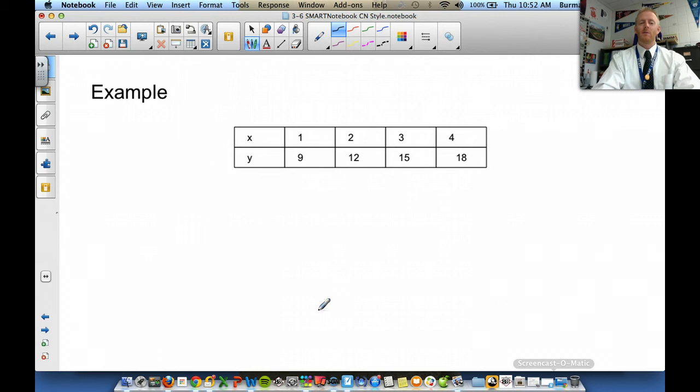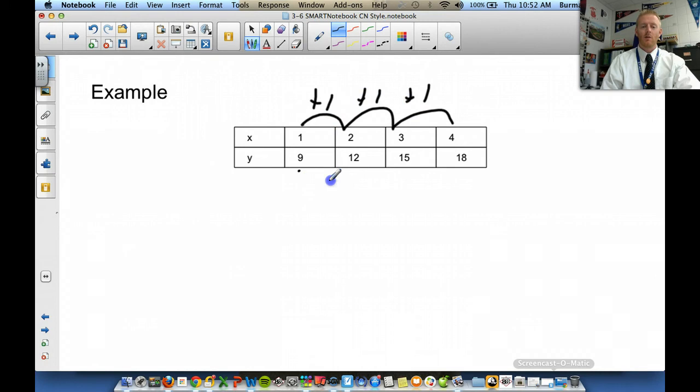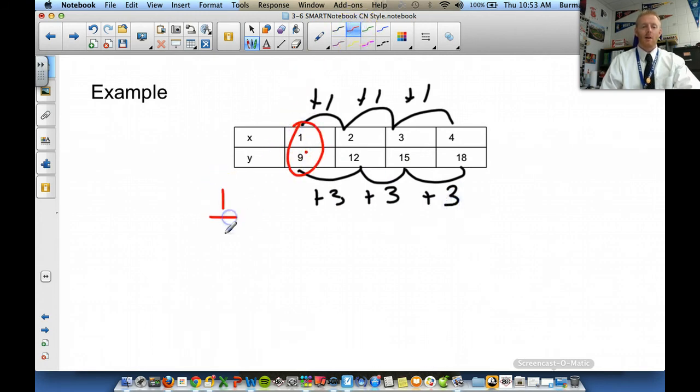Alright, so we're going to see if we can find out if this one is proportional as well. Now I want you guys to notice again that we do have a pattern going up by 1, going up by 1, so it's plus 1 every time, right? And over here it's plus 3 every time. Now yes, there is a pattern, but if we look from x's to y's, when x is 1, y is 9. When x is 2, if it were to be proportional, we would assume that y would have to be 18, but it's a 12. So this is a non-proportional relationship.